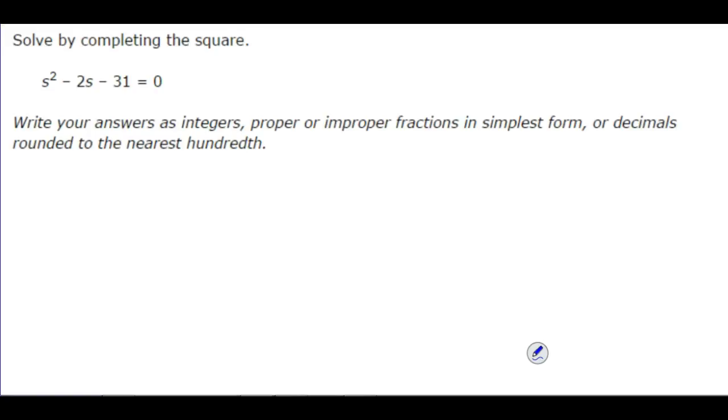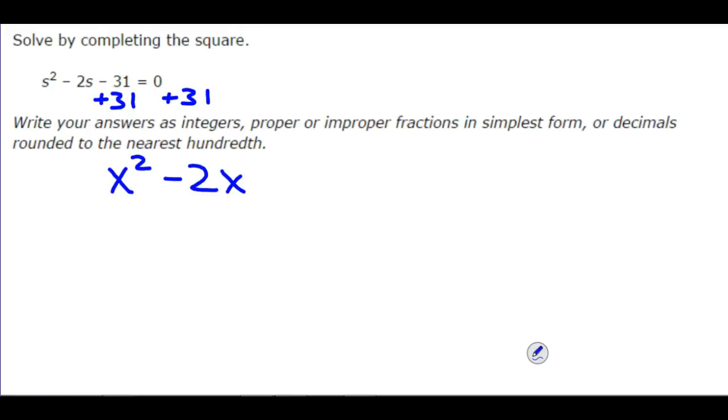Here we go. I don't like S's because they look like my 5s, so I'm going to change those S's to X's. All right, so here we go. I'm going to change that S to an X. And at the same time, because I know that on the left-hand side, my first step says that on the left-hand side, this is all I can have. So I'm going to add 31 to both sides to begin with because I wanted to. Sorry, we paused. Through the magic of the pause button, we're back.